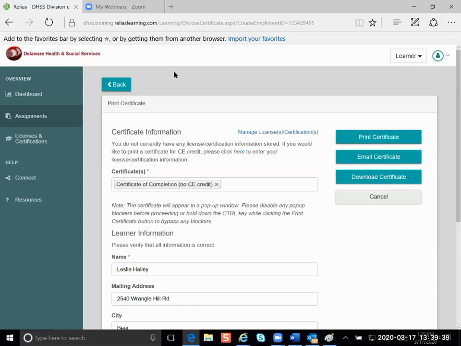If you want to put in a course that you know they took last year that they're going to be due for this year, if you have verification that they took it, you can put it in there. Don't make anything up, but if you have somebody's MANT certificate from last June, you can put in that they had a live event last June that was a MANT certificate, and they'll know that they have it coming up this June.